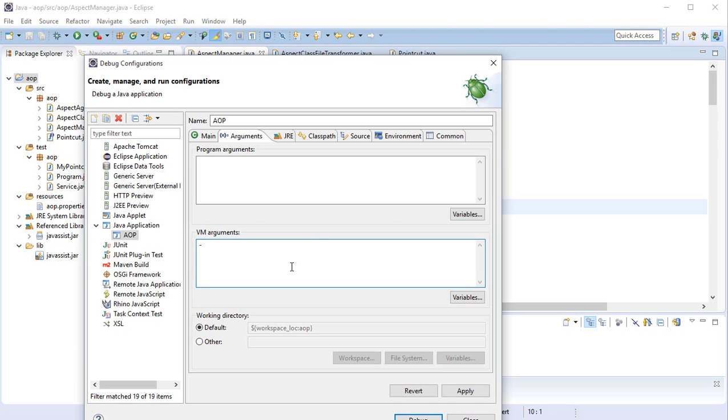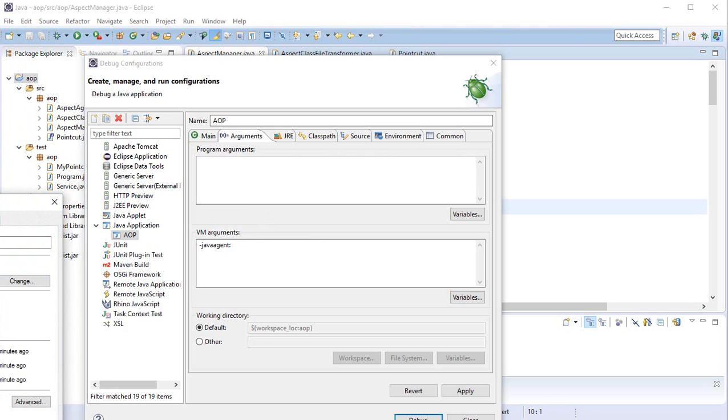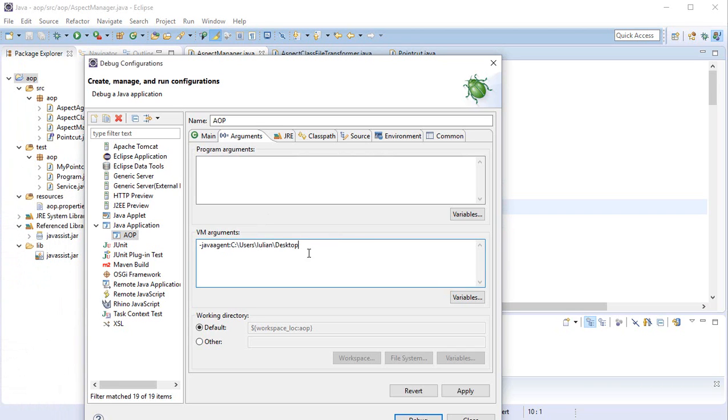Like for instance, we need to say the Java agent should be our jar, and because this jar is on my desktop, I will just copy its path, so it should be on my desktop, and it's called AOP.jar. We then need to define an additional system property which is called AOP, and this points to the properties file.